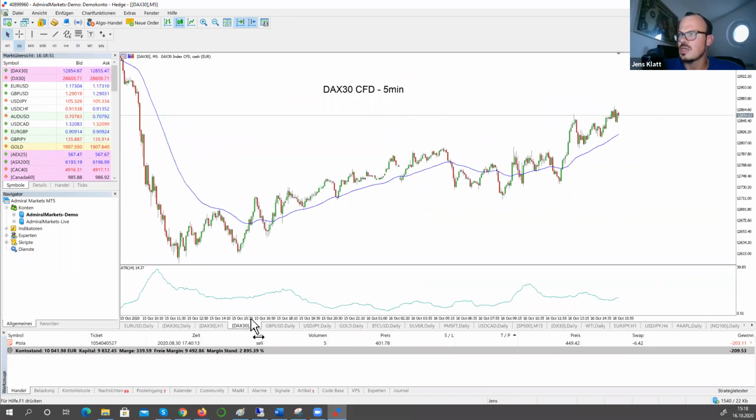So what we see here is, as you can see, there's a small gap which occurred overnight. There has been a time when the future DAX, the reference market of the DAX 30 CFD, which you can find here within the environment from Admiral Markets, had trading hours of 8 a.m. till 10 p.m. German time. And then they extended the trading hours. And now the future DAX already opens, even though it's very thin volume, at 2:15 a.m. German time in this case. One second, please.